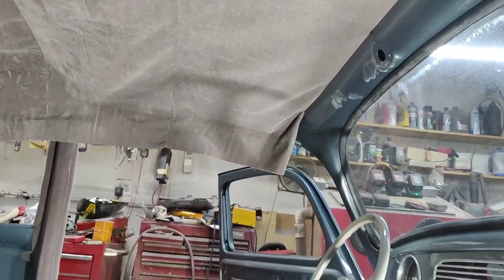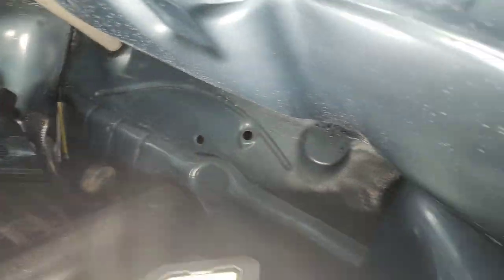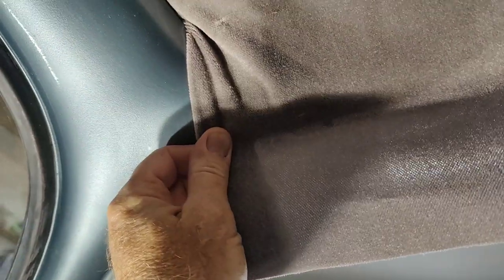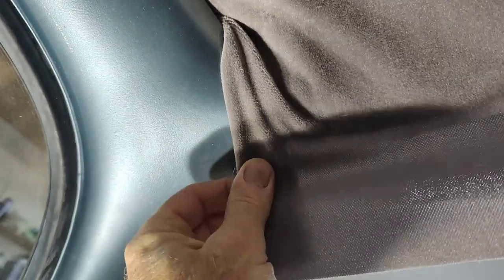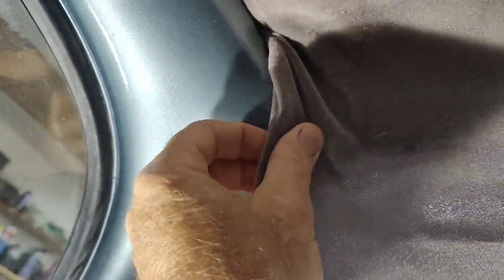Now, the thing I don't know how to do on this, and maybe somebody can explain how to do it, is right here. I'm going to end up with one hell of a wrinkle to try and pull out. I'm not sure how I'm going to work that out. I'm not going to worry about that. That's going to be at the very end. I'll get you guys back a little bit so you can see.